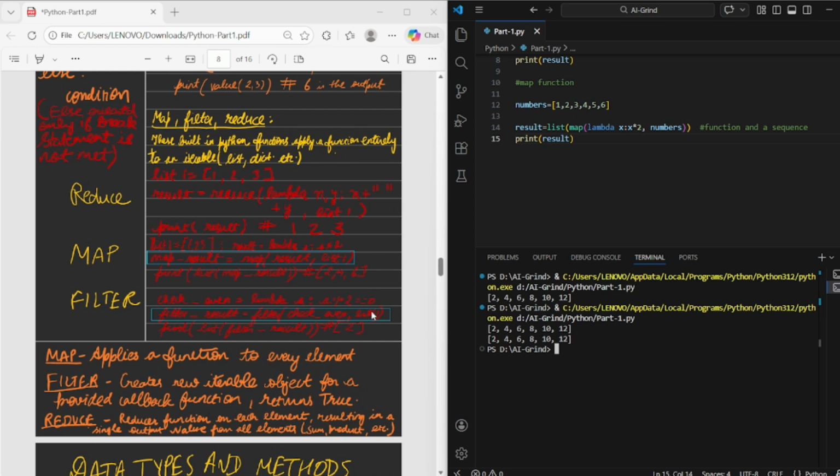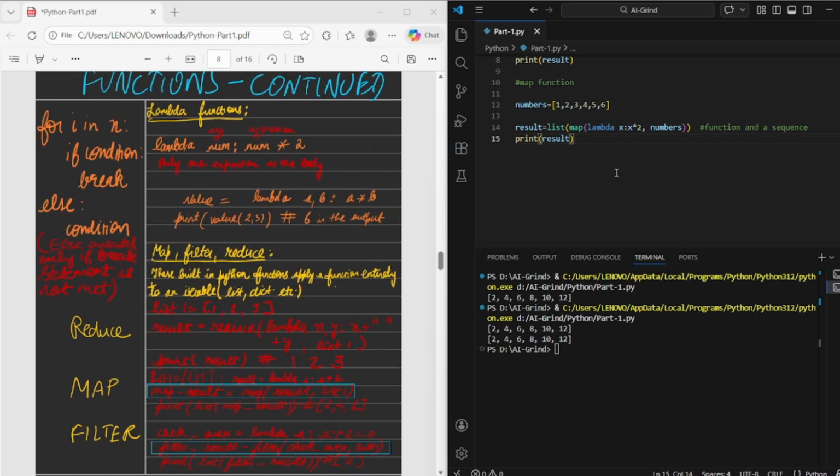And the next thing is reduce. Okay, next we'll go to filter. Then we will come to reduce. Filter actually selects the elements based on a specific condition. Suppose you need to keep only the values inside the list which are divisible by 2. So what you will do is if i mod 2 equal to 0, then append it in a separate list and then keep. So without filter your code again becomes very big.